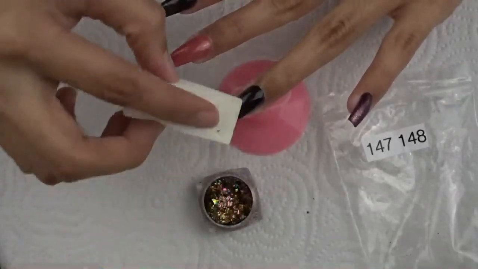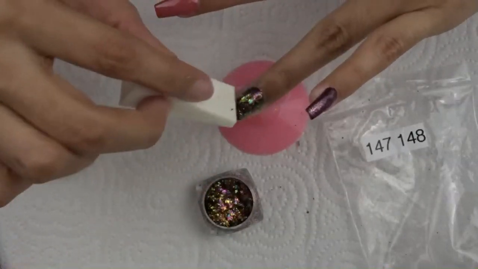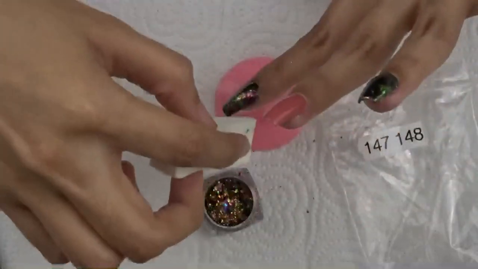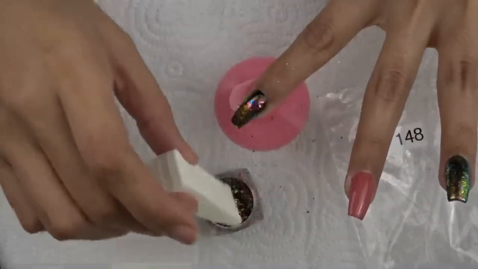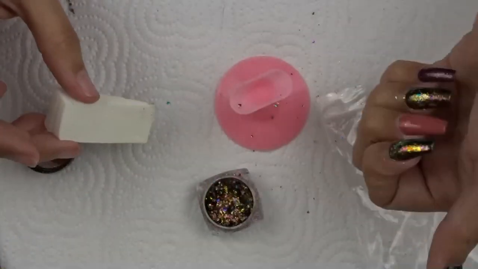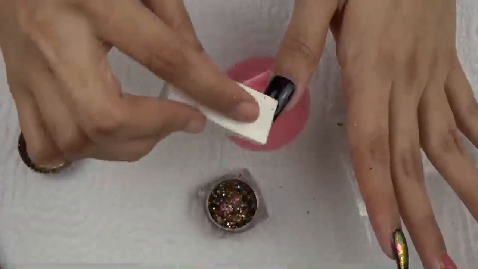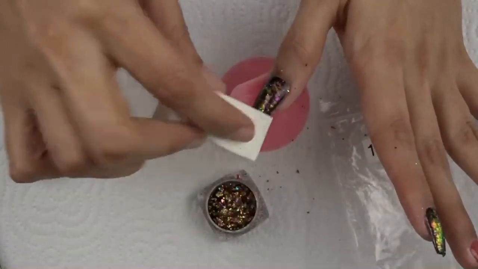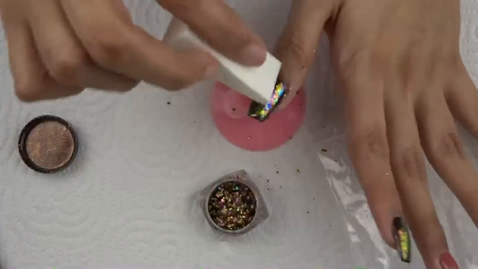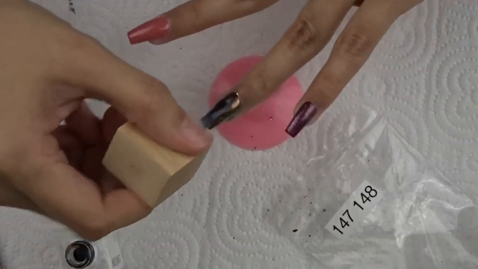This is the chrome pigment that I decided to use. It's really pretty. It has so many different colors in it. It has gold, purple, green, some pink. It's a really pretty awesome color. I label it in those little baggies that you see underneath my nail, and I labeled it with two different numbers because I do one under black and I do one under white, just so when the client sees them they can see how it would look on either or. I'm just patting it in, I'm not rubbing it, because I really really like how they look just being patted on top of the nail. You can see more of a chunky color instead of rubbing it in. You'll have more of a solid color. It's a big difference doing either or, but it depends on the look I'm going for here. I like how it looks like you can see the flakes actually on there. If I rub it in, you won't actually see the textured flakes. It would be more of a smooth finish.